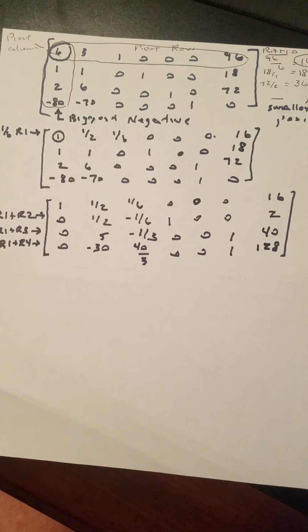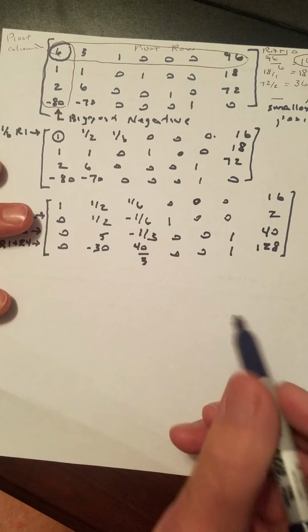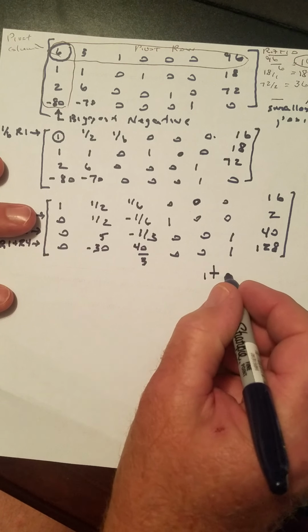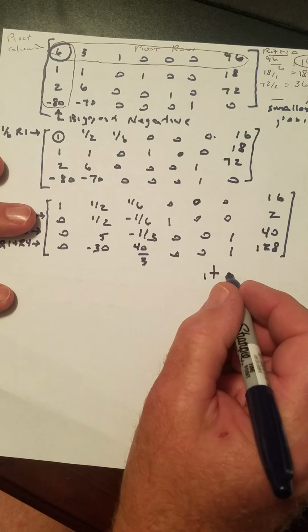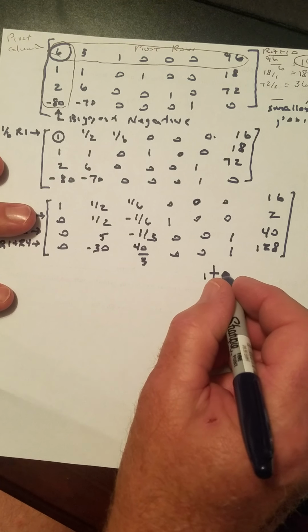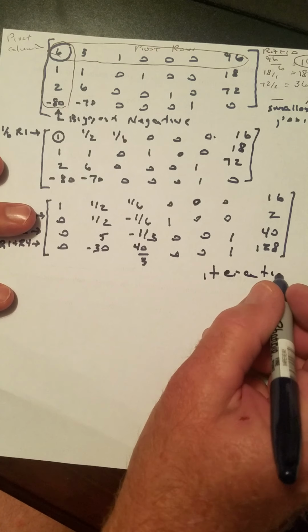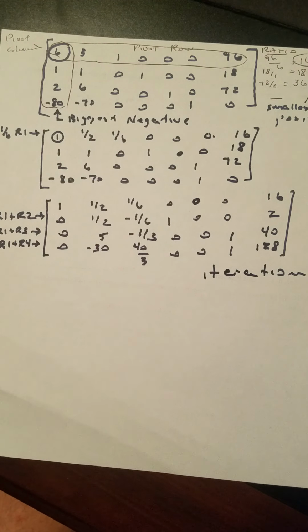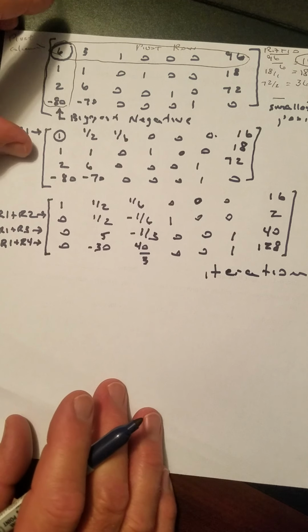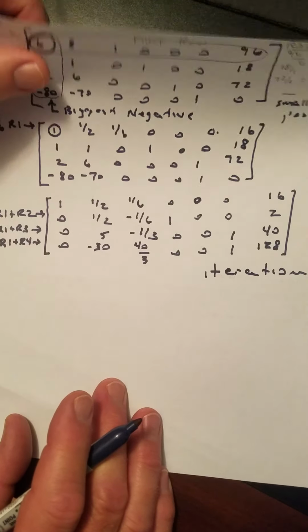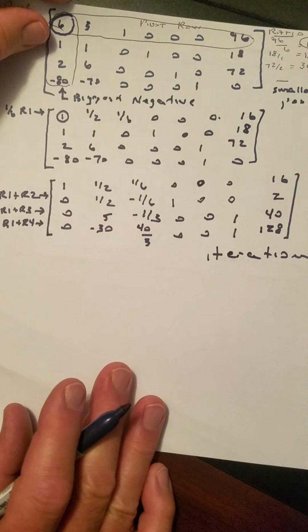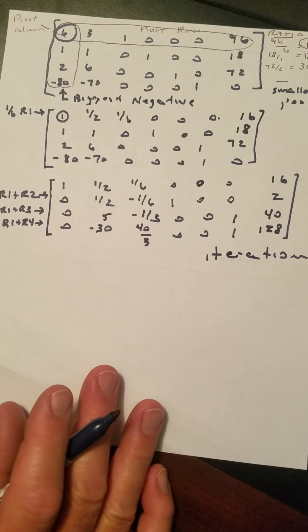So that was a cycle. In math, it's called an iteration. Here's a word for you. I'm probably going to misspell it. Iteration. I need to check that spelling. If you hear that, just think of it as a cycle. That's what you need to know about it. Okay, so we got to the end of that first cycle, that first iteration, and you ask yourself, are you done?